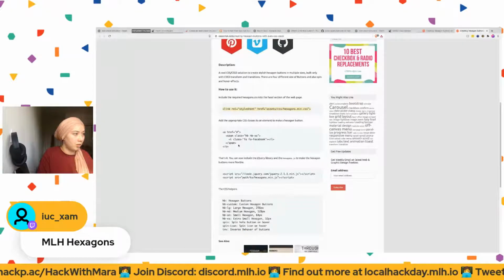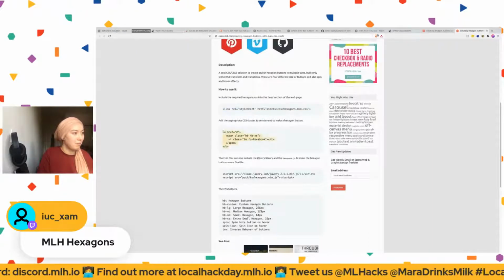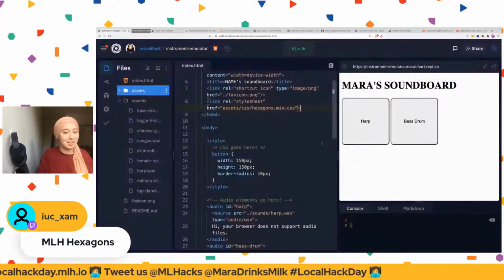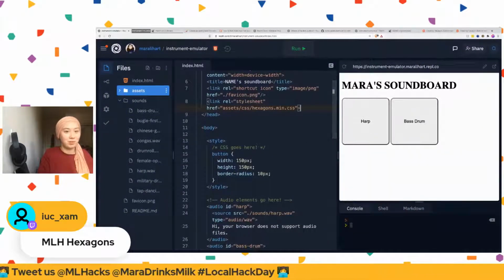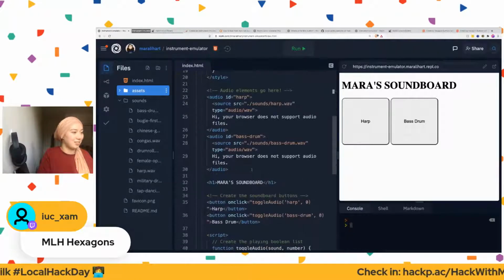And then I'm going to go ahead and copy and paste this because I'm not too sure what it does, but we're here to check this out. Okay, so we're trying MLH hexagons, and we'll see how this turns out.